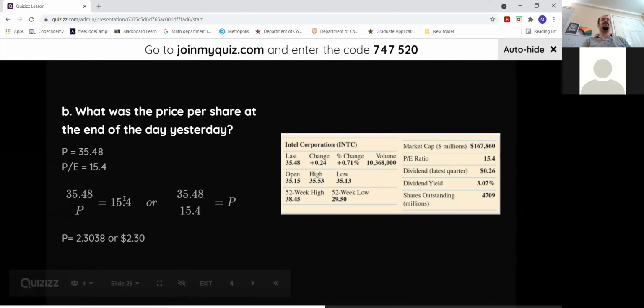Okay. So with P divided by E being 15.4, this is what I was saying: 35.48 divided by E is 15.4. There are a few ways to do this. You could put this over 1 and cross multiply if you wanted. But if you know division undoes multiplication, you can swap the order of the factors to get to the product. So if we're dividing by E to get here, we can divide by the other number to get to E. That's one way to do it. There are several others.